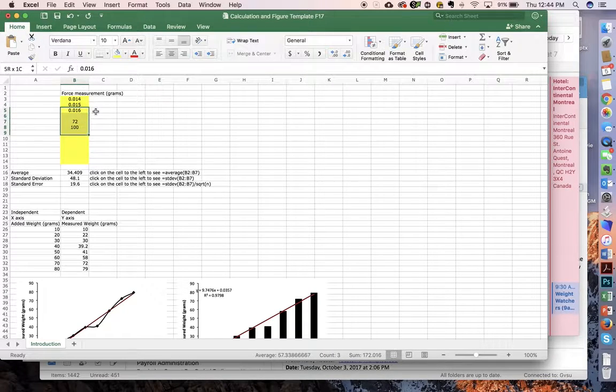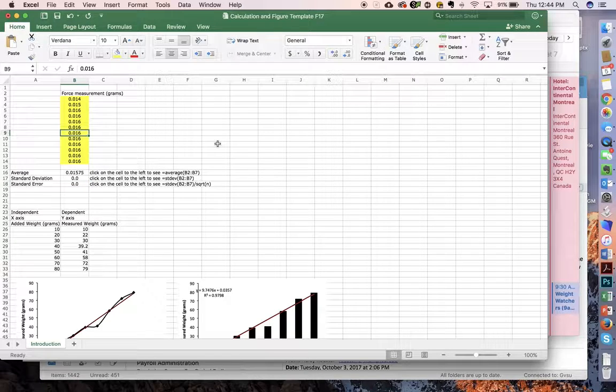And let's pretend, I'm just going to populate these all with the same number for simplicity's sake. And you can see how this started to populate here. Your standard deviation here. And then your square root, you're going to have to change that to the total number of observations that you had here.